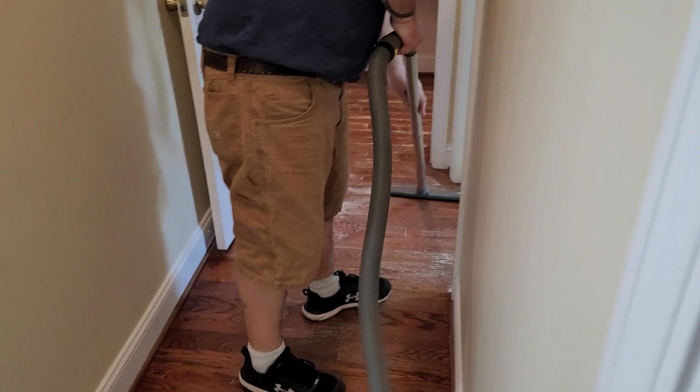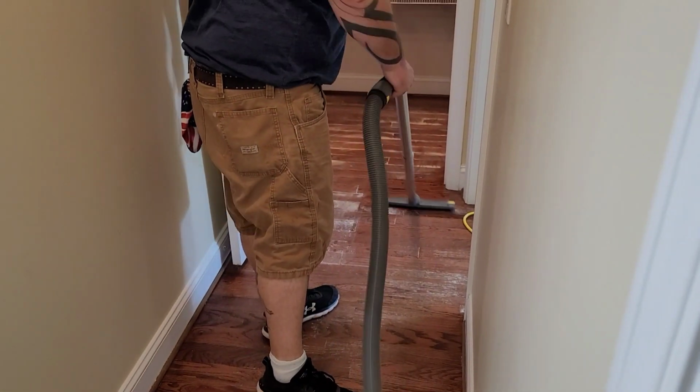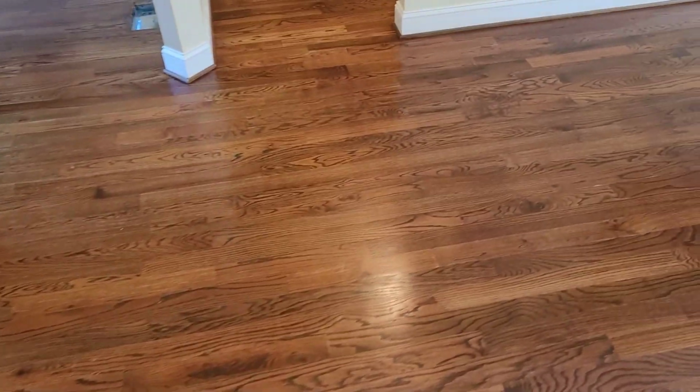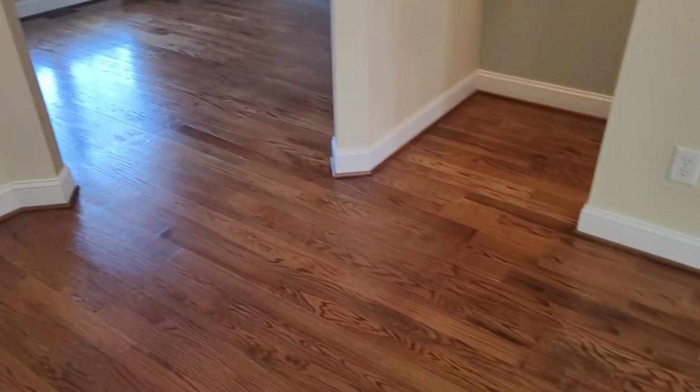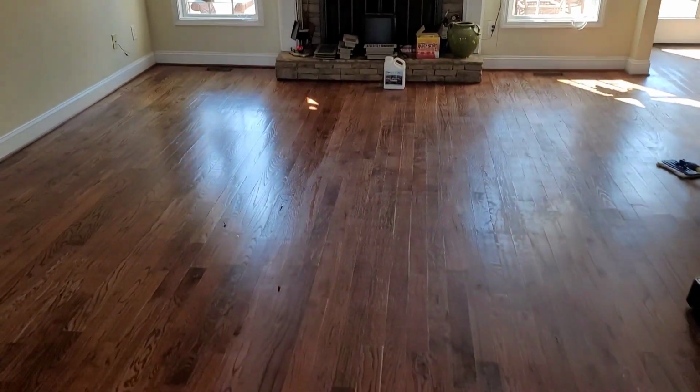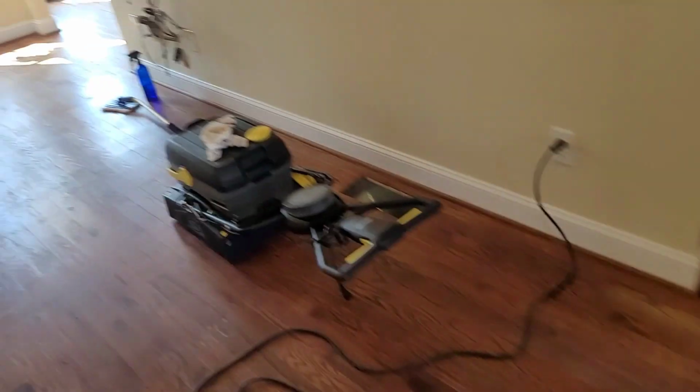All right, guys, you can see Furman is extracting the last portion of the dust from the polyurethane. So let's show you guys the half that we have already done of putting down the floor finish, and look at that. Beautiful. So again, we're going to go with 2 coats, but you can definitely see the difference. Big difference. All right, guys, we're going to go ahead and finish up.